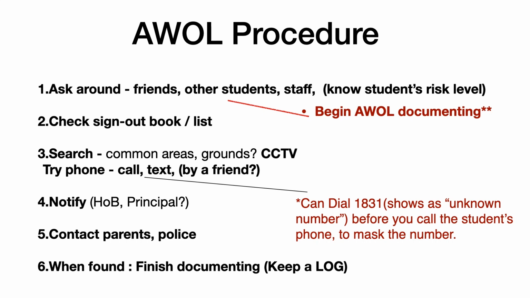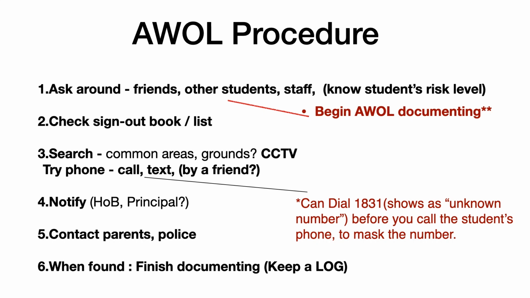At the same time, it may be time to initiate a search. Search your common areas, their room, their friends' rooms, the grounds. May even need to look on CCTV to see if they did come in that front door after school or had been out to the dining room at breakfast time or something. You could also try to phone them.